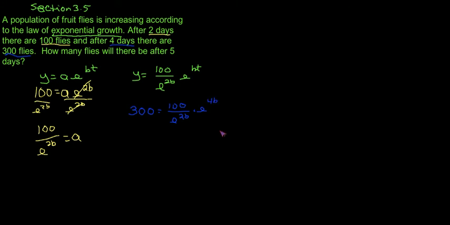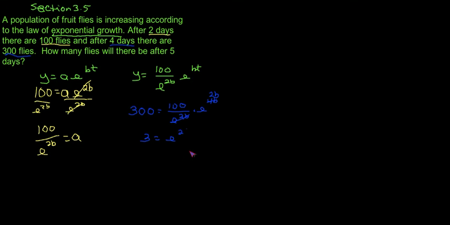So a little simplification here on the right side. We have on the numerator e to the 4b, on the denominator e to the 2b. Since they're the same bases, we just have to subtract their exponents, and that's going to leave me with e to the 2b. So let's divide our 100 over to this side, because obviously we're trying to solve for b. 300 divided by 100 is just 3. The 100 divided out here, we're left with e raised to the 2b.